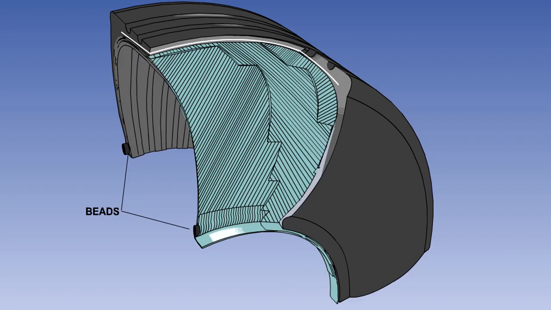The tyre beads hold the tyre on its wheel. The beads are made of high tensile wire strands. Each wire strand is coated with rubber compound and is spiral wound into a coil of the specified diameter for the tyre. The plies are wrapped around the beads and turned up back onto themselves.